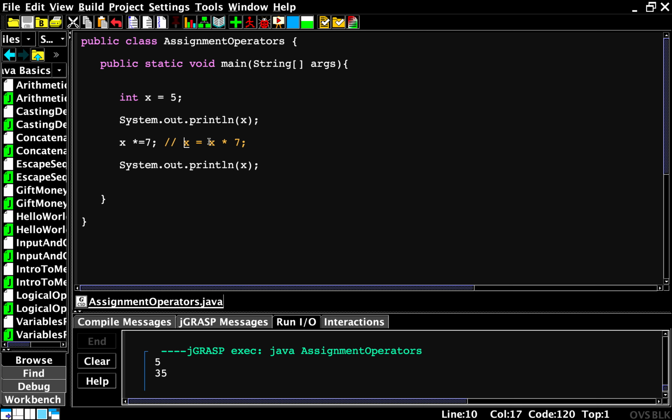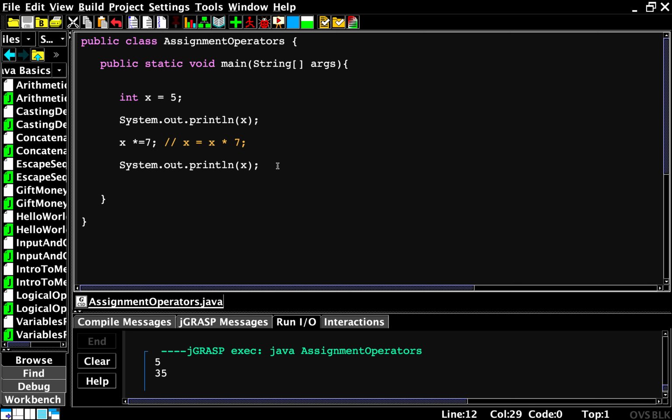Now we could do division as well. And to help you with that, I'm going to combine it again with the multiplication assignment operator. So we know that the new value of x at this point is 35. So let's go back to 5. We want to go back to 5. So what would we need to do? Well, we would need to divide by 5.